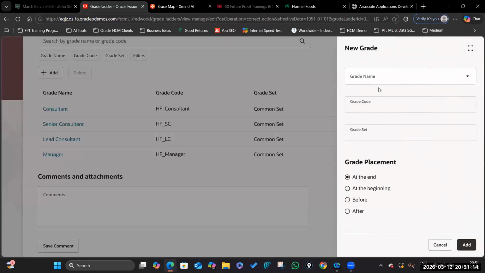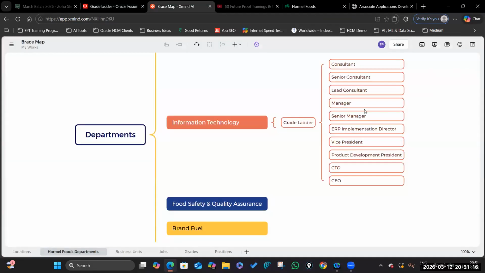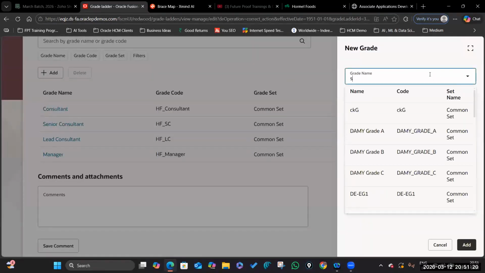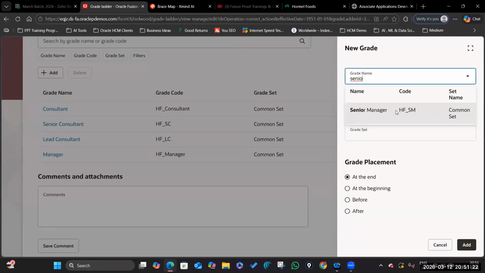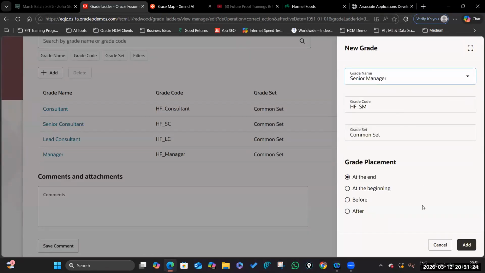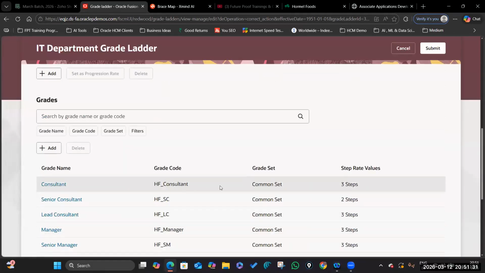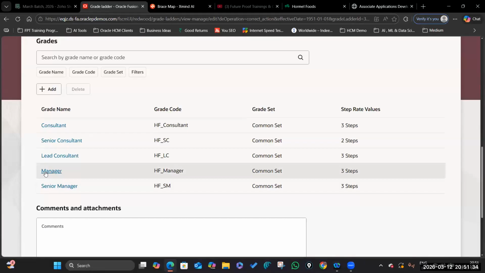Now click on add. After manager, what do I have to select? Senior manager. Select senior manager, after manager. In the manager, how many grade steps are there? 3 grade steps.